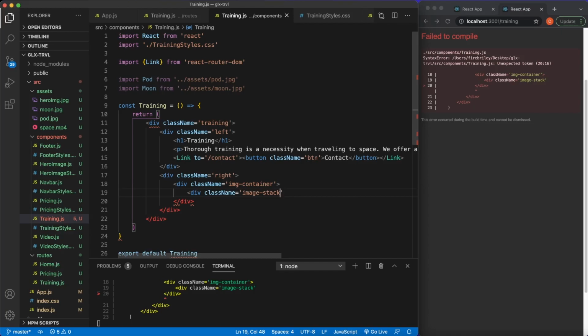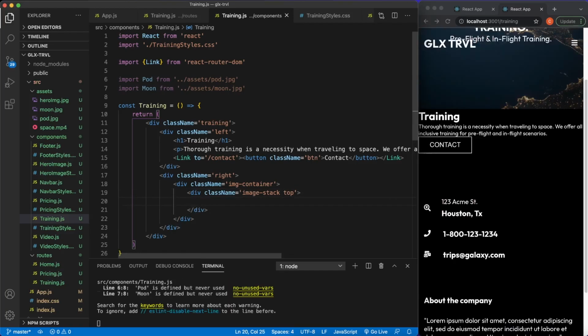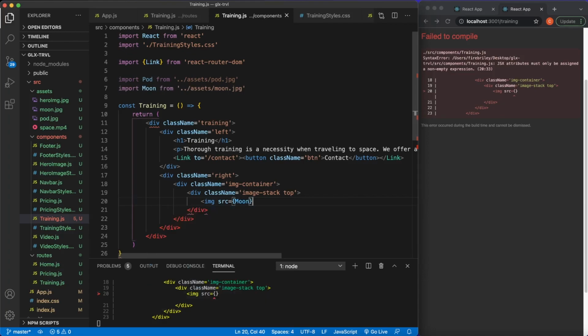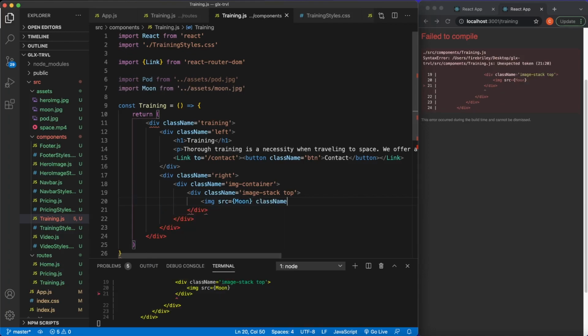And then let's give it a top. And let's bring in our image here. So image, source, and let's bring in our moon first here. And I'm going to give it a class name, image1. And I'm going to give it an alt tag.